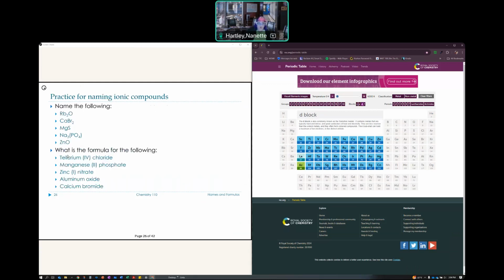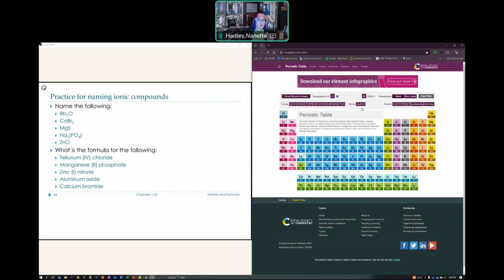Now, what does that look like? Well, let's do some practice with that. So we want to name these molecules that I have given you here. All right. So first one that we're looking at is Rb2O. So Rb2O, Rb being a +1 charge, and I know it's +1 because oxygen is always -2. So if Rb has 2 of them, it must be a +1 charge. Therefore, he should be in this group, which, oh, he's right there. So he's rubidium. So I write the name rubidium.